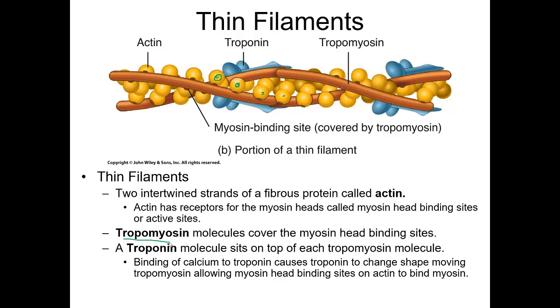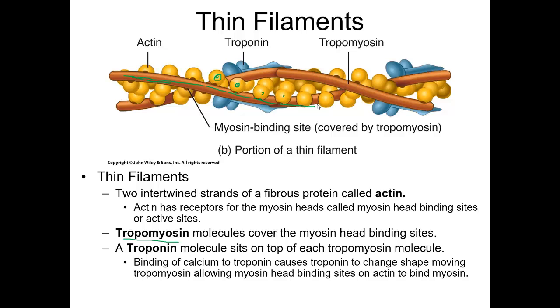The actin has these little brown dots on it. Can everyone see these little brown dots? Now the little brown dots are little binding sites for those golf clubs. However, you want those golf club binding sites to be covered. And this rope is going to cover those binding sites. This rope is covering up all those binding sites. So this is the tropomyosin. Tropomyosin is covering up all the myosin binding sites. So it's a regulatory protein. It's not a structural protein, it's a regulatory protein.